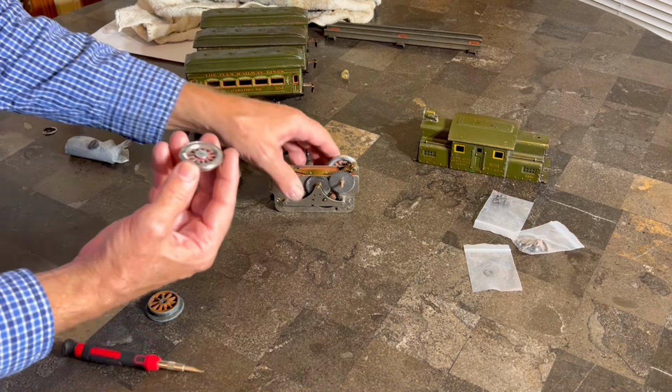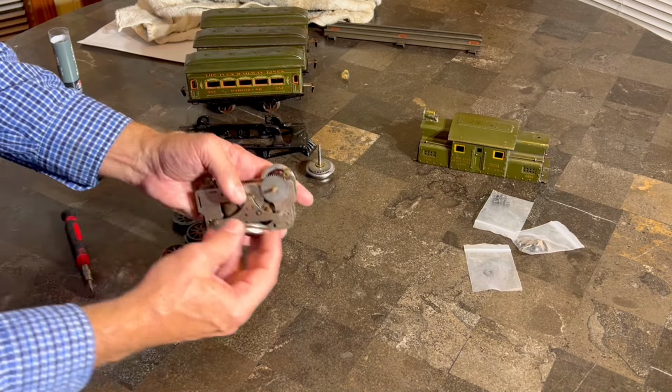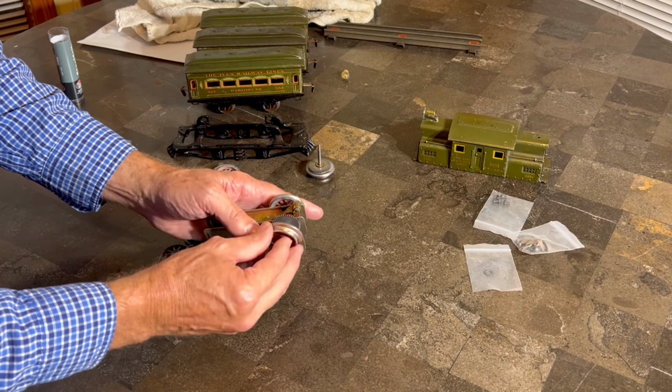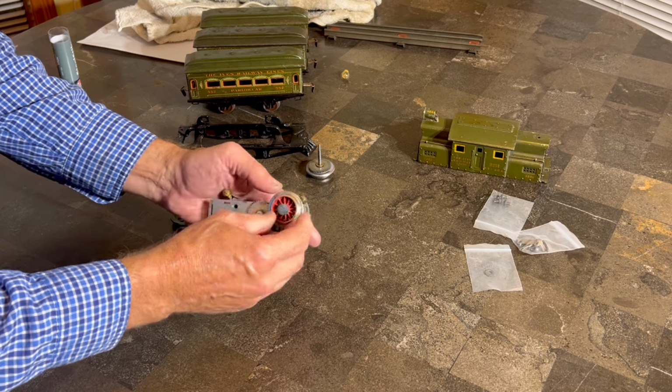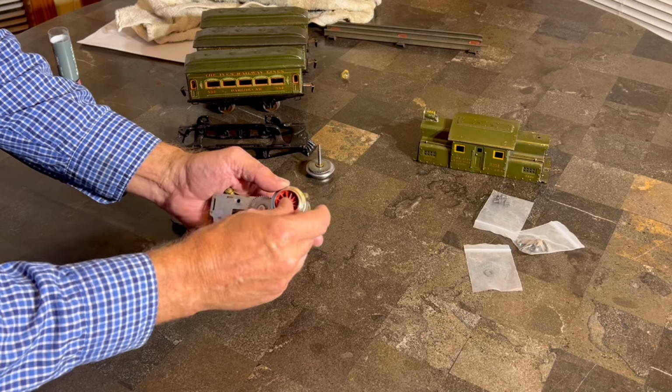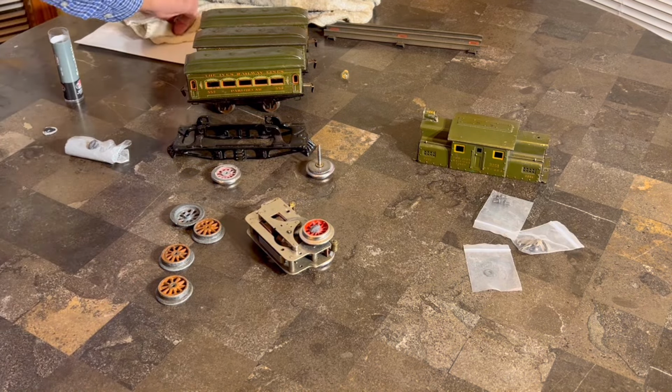Let's see what we can do here. Obviously when we stick this in, it's going to kind of square out the other end, like a pastry tube, but that's okay. What we're doing is trying to fill it in, make it to where it won't wobble. It's not terribly too big, so it really should not be that difficult.